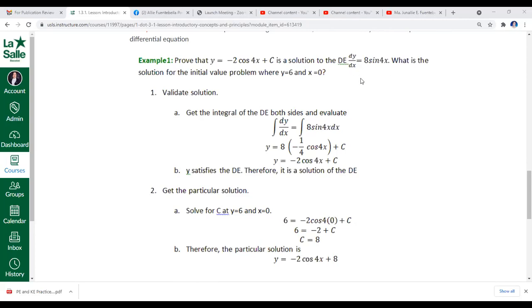Now, I would like to ask somebody here if he or she has an idea of what particular tool you have learned already in the past will we use. That way, I can prove or validate that this is really a solution of this particular differential equation. What is that particular mathematical tool that you have learned already that we can use? You see here integration, but the integration here already, class, uses separation of variables, which I haven't yet discussed. So I'm asking for a different tool which will not yet use a technique that we will be discussing in the next few days. Anybody? How are we supposed to prove that this is a solution of this given differential equation?